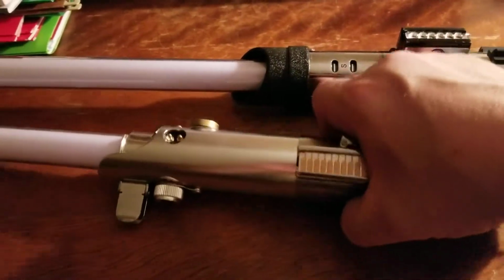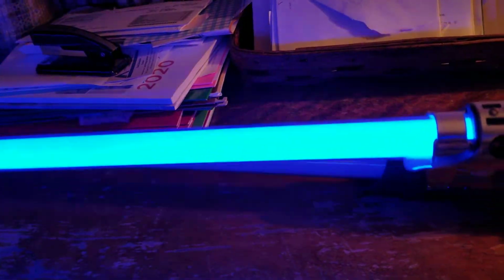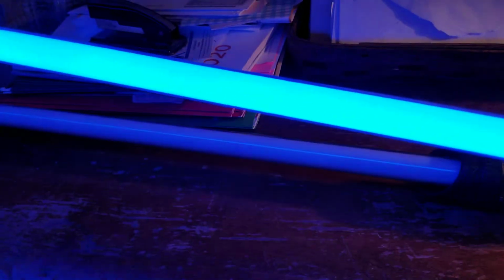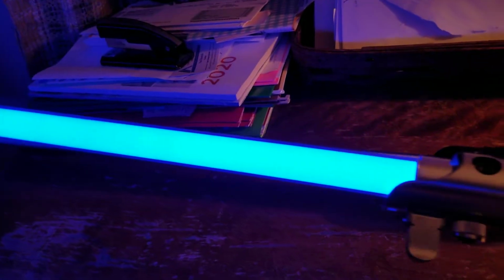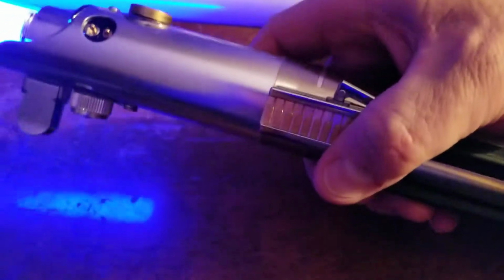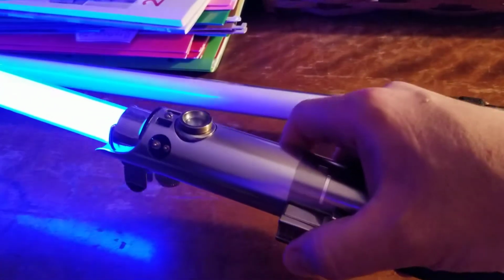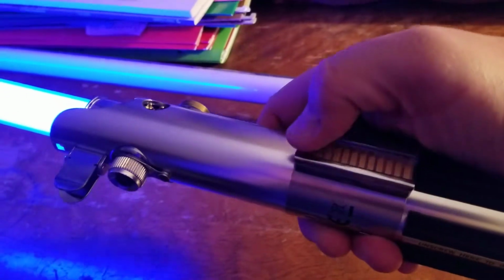So let's turn this thing on. So no flash on clash, but you do have the clash sounds. There's no blaster block or anything like that. It's kind of funny, but that sort of makes sense because back when this saber was introduced way back in A New Hope, if you think about it, this belonged to Anakin, then it belonged to Luke, then it belonged to Rey. So it's had a storied history. But they didn't really do blaster block in any iteration of this saber.